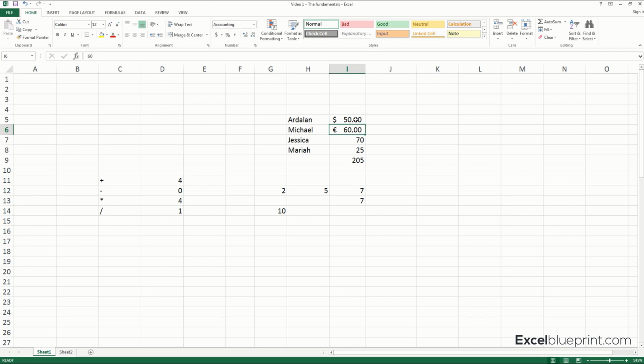Now, if we don't need the decimal places, we can also adjust those. So you can do these individually, and you can do these things simultaneously. So if I want to do them simultaneously, I can highlight these two, and then I go over here, and you see one of these increases the number of decimal places, and one decreases. And I decrease them as I see fit.